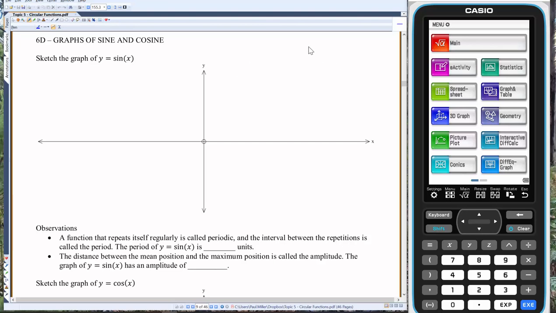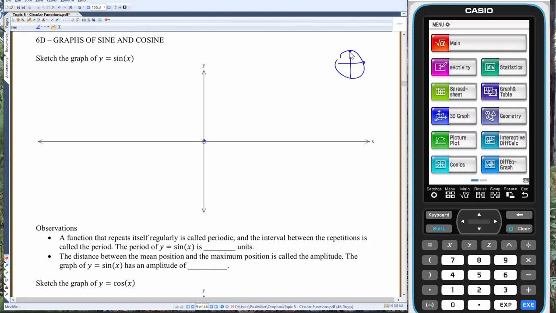Right, let's start to graph our trig functions. So the first one we want to look at is the basic y equals sine x. Recall that this is our unit circle and we're looking at the value of sine. Let's start at 0. At 0, note that sine is the y value, sine is 0. So that's our first key point.